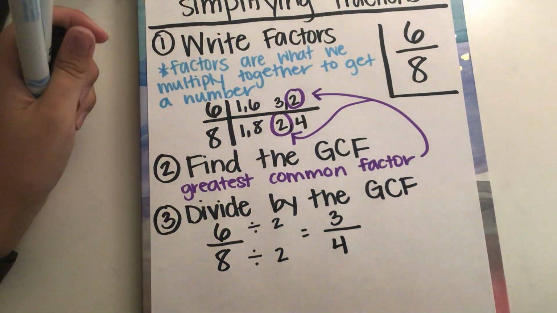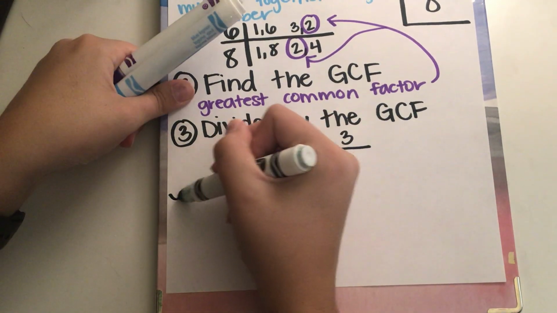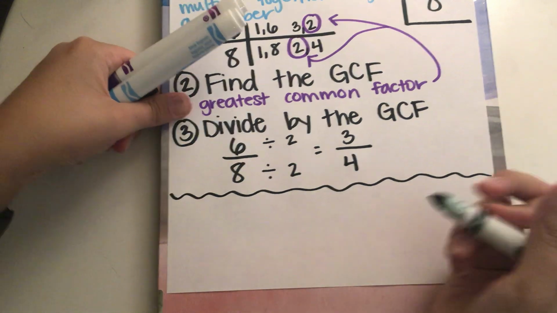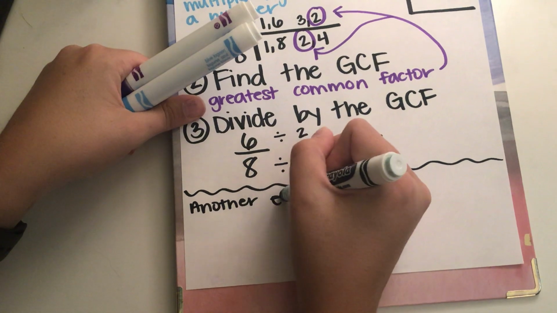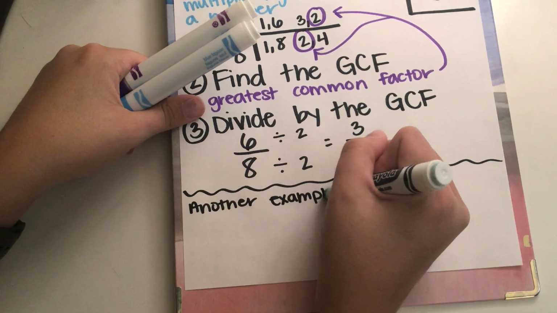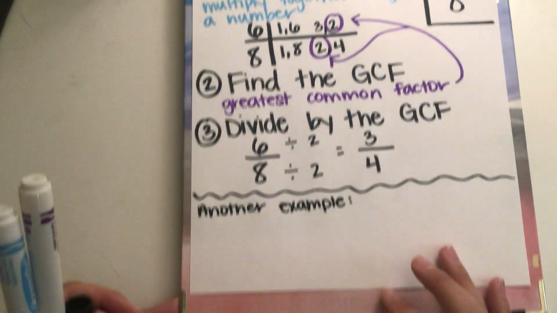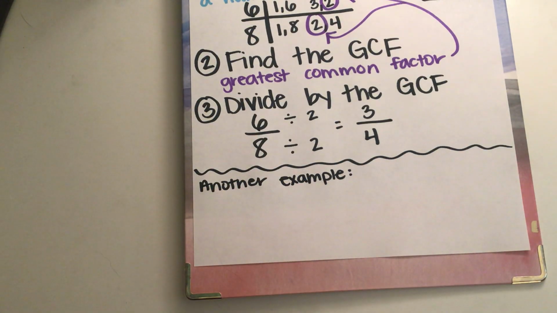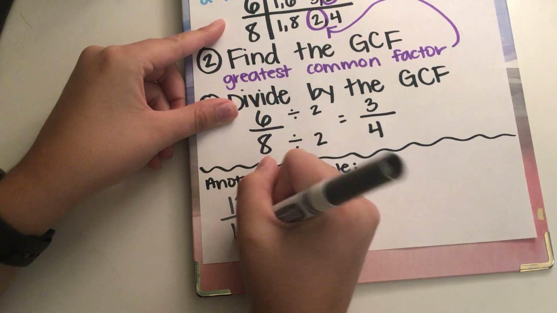Let's go ahead, just like we did in our group time, and draw a little squiggly line down here at the bottom where we're going to do another example. And instead of writing out all the steps again, I'm going to just show myself in a simple version what an example would look like if I had a different fraction and was dealing with some different numbers here. So let's do 12/15.